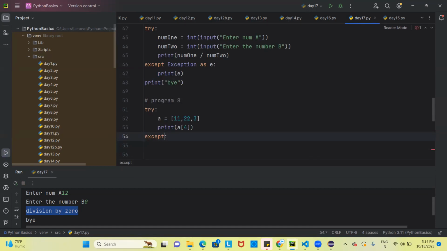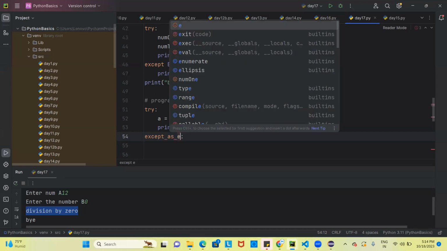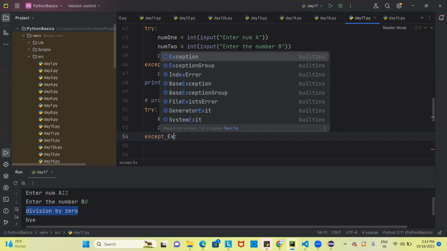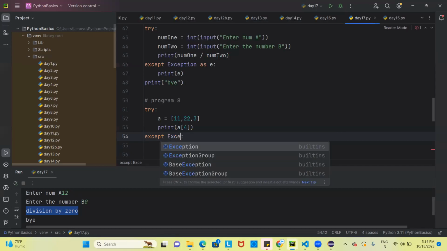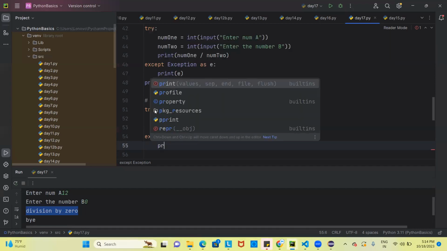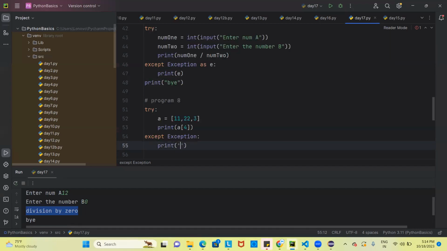So this except as E, or except Exception as E. If you don't want this alias, that's also fine. You can directly have your own message: not many elements available.